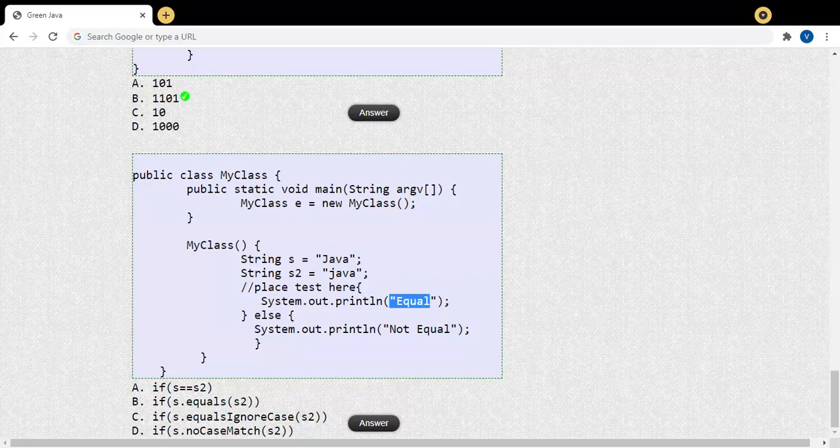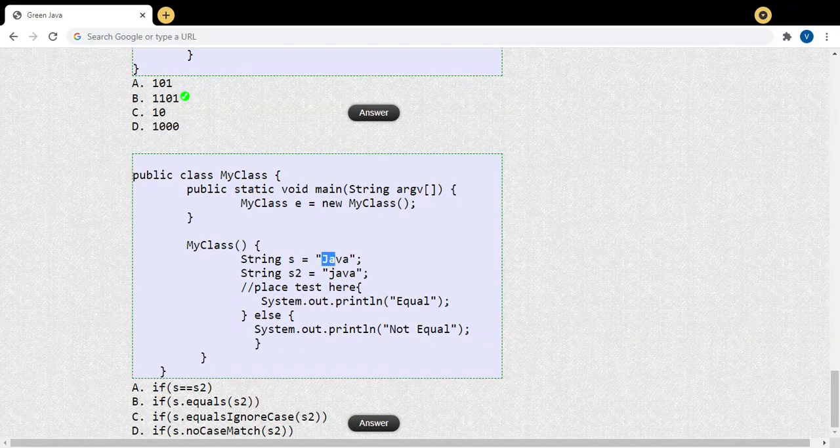So first we'll check the first one: if s equal to s2. If the first one returns true, it means s and s2 both should point to the same memory location. But now you can see it is not pointing to the same memory location.